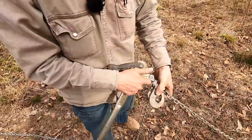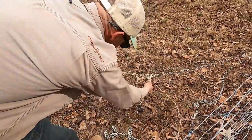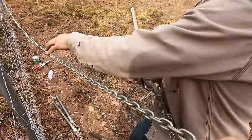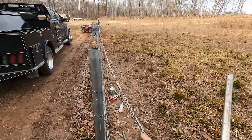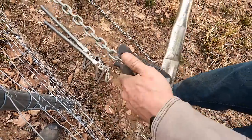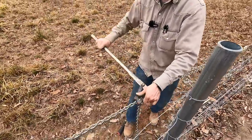This is called a boundary strainer. And then we're using what we call an anchor chain as an extension. Quite a little bit of wrong stuff going on here, but we're going to make it work because that's what you do when you're a fencer, right? Okay, so the critical part here is to make sure that your chain is pretty straight because there's no way to swivel it the way we've got it anchored off. And when you snap your chain on there to your boundary strainers, those just walk forward like so. And then once it's tight, we won't have to babysit it quite as much. We'll just be able to run right with it one-handed there.